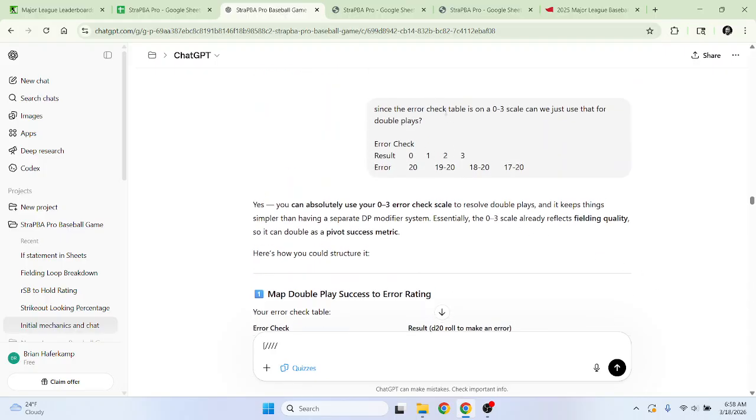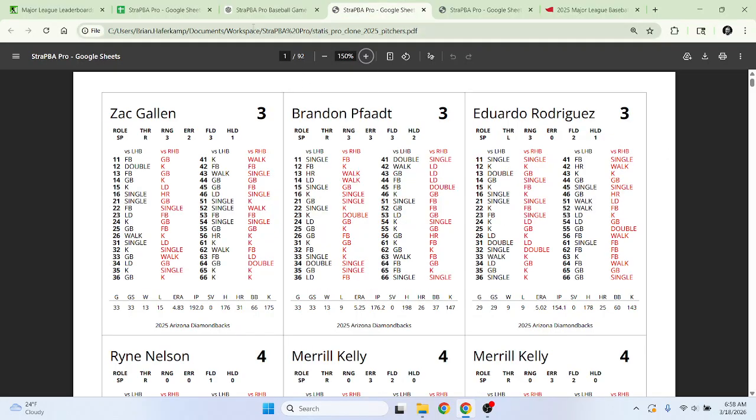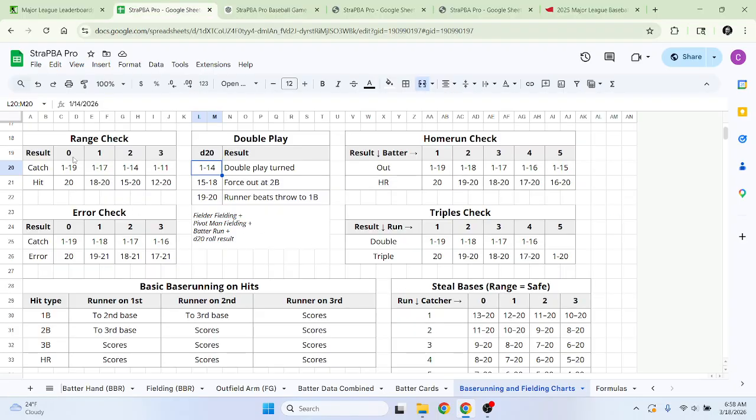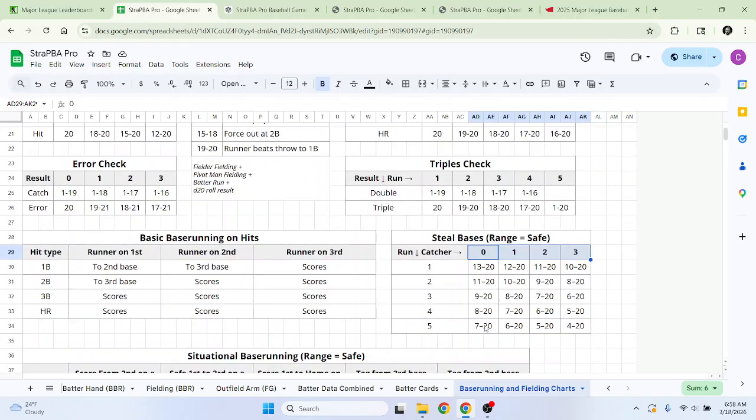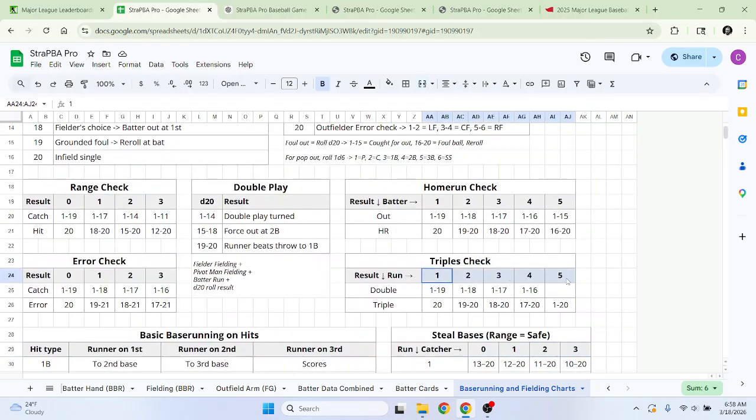And then we start talking about error checks. I want that to be on a 0 to 3 scale, same as everything else. So you can see here that the results are on a 0 to 3 scale. The catcher arms are on a 0 to 3 scale. The running is based on a 1 to 5 scale, so 5 is better.